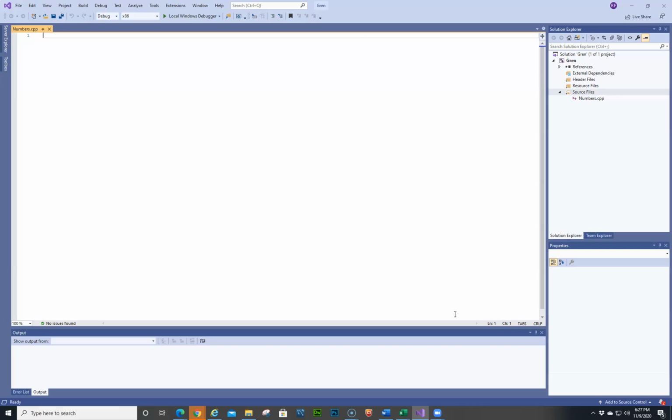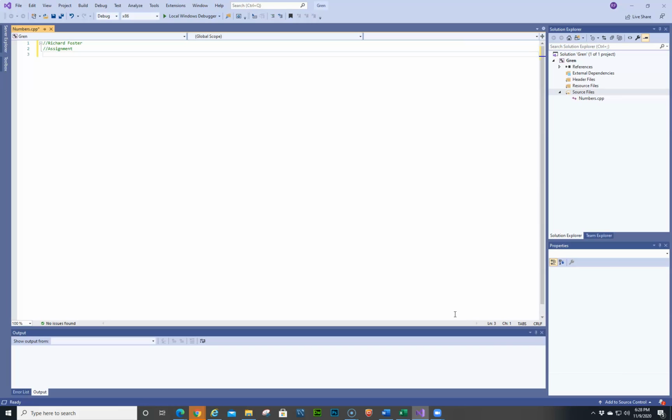Now there are certain things that you're going to want to have in every project. The first thing you're going to do, and these are comments, with the 2 slashes, is put your name. And then you're going to put in the assignment, like page 52, number 4.